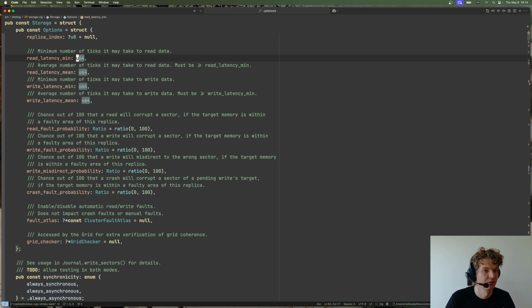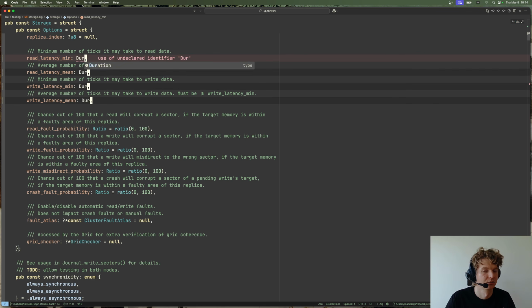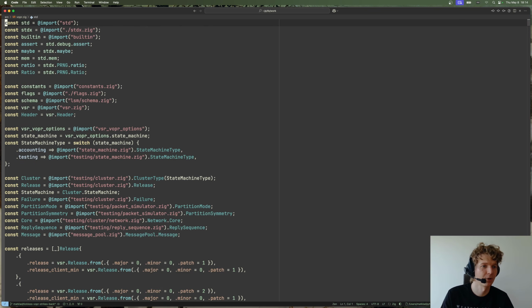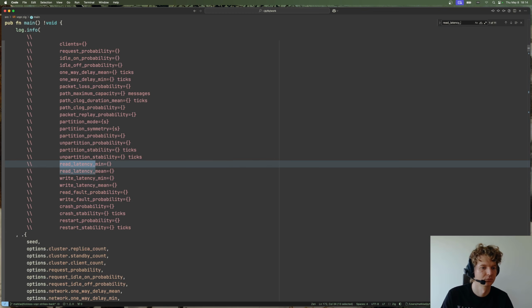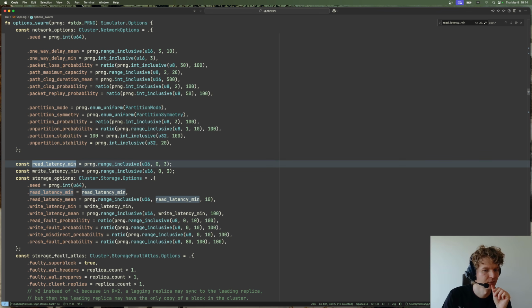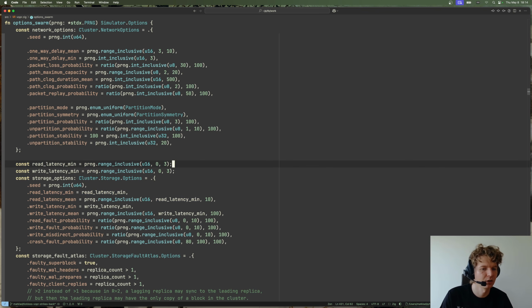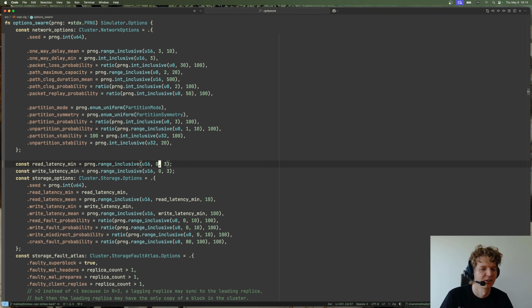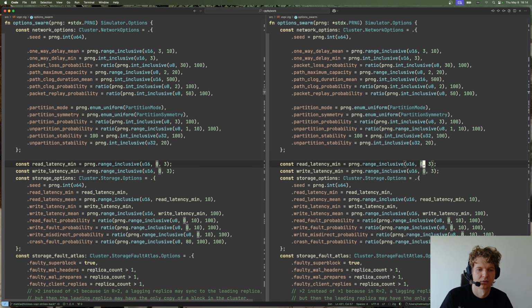Let's say that all those latencies are actually durations. Then in the VOPR, when we initialize this, it should be constants. Ideally I want to say something like milliseconds.